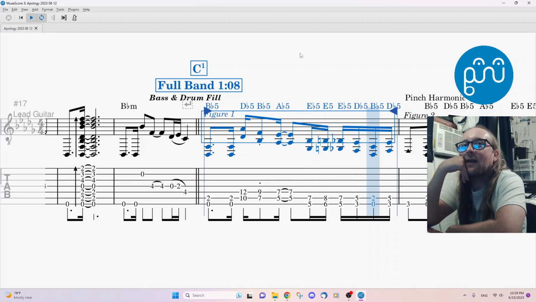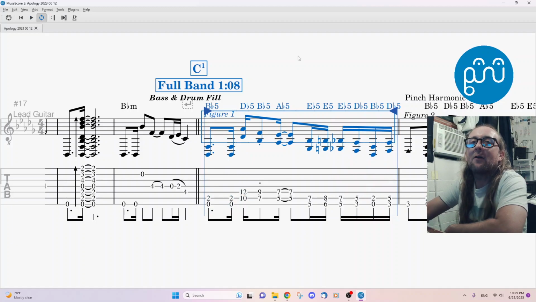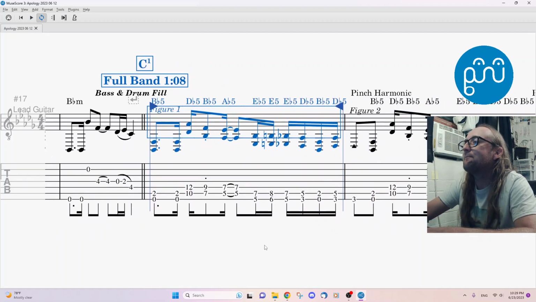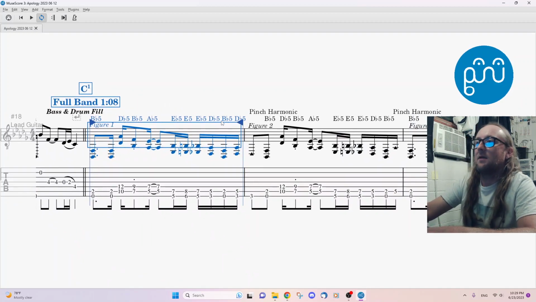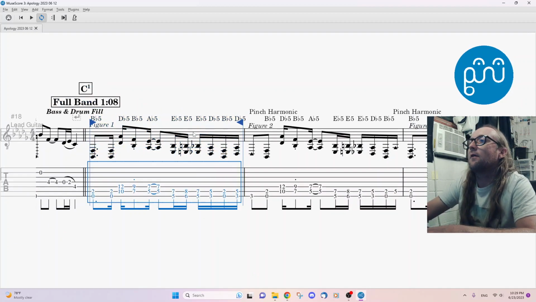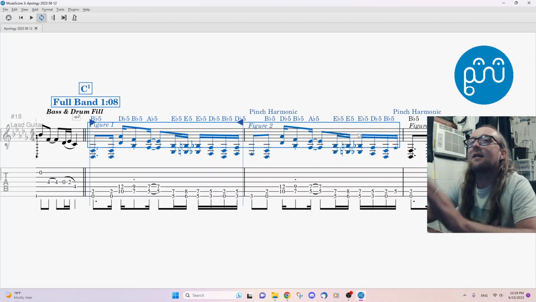So I hit play, and now it's just going to do this indefinitely until I say no more. You get the idea, right? So this is great if you're really trying to work on one section at a time. But let's say you're trying to work on maybe 2 measures. So what you want to make sure you're doing is highlighting the length of spot that you want.